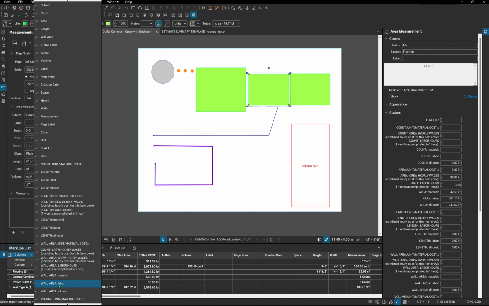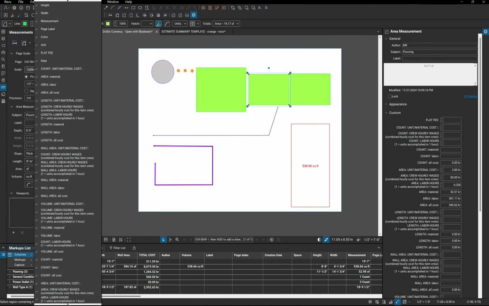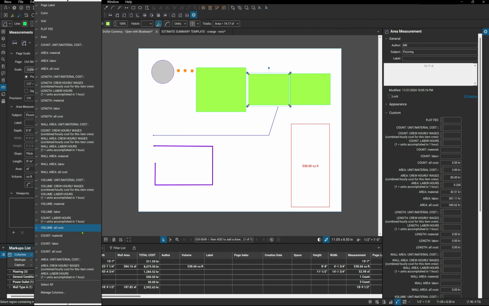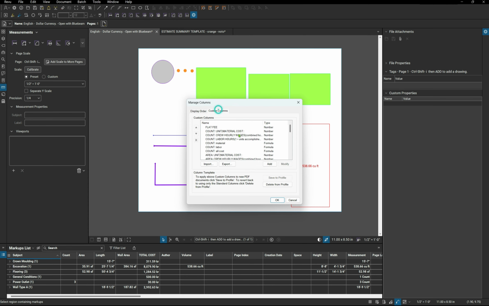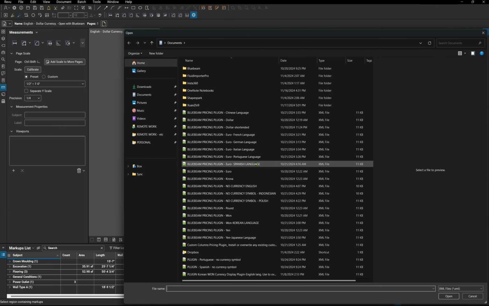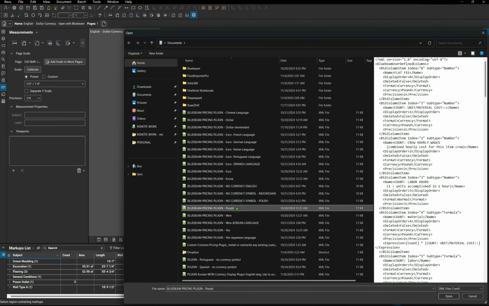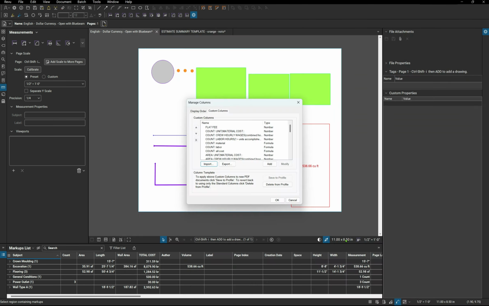Not the most creative, but it is what it is. My native Polish language also has ZL as the symbol for zloty, but yeah, that's how some of them are. Import, and now let's see how the British pound looks like.